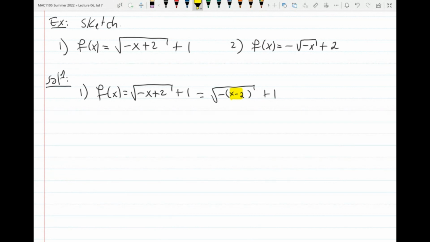So now we can say, okay, what's happening here? We have a reflection. You can see as we do the steps little by little. We're going to have a reflection about the y-axis. We're going to go right 2 units because we replace x by x minus 2. Then we're going to go up 1 unit. Do you understand what I'm saying? Yes, it's a reflection with respect to the y-axis. But we're not going left, we're going right.